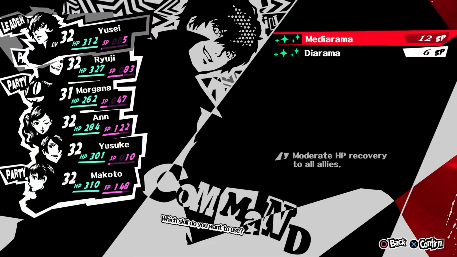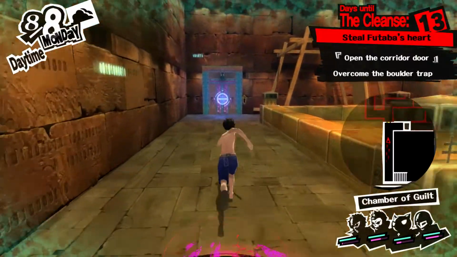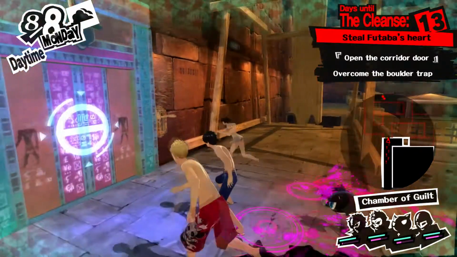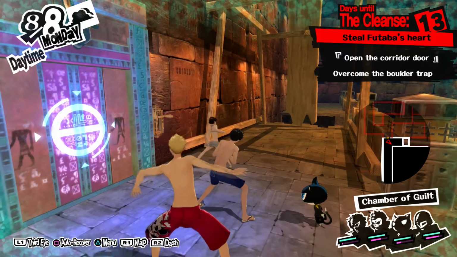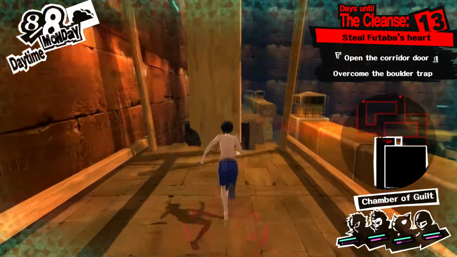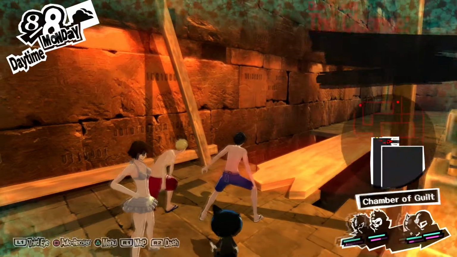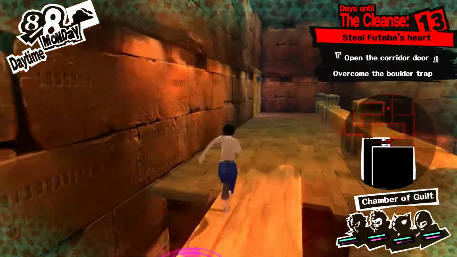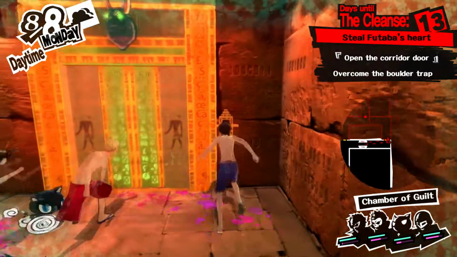I'll use my diorama. I'm very, very low on SP. Thankfully, my Nekyo Shogun restores SP every so often. Every turn. Free SP every turn, that is. So, that is very helpful. But unfortunately, it's not gonna last me through this entire dungeon.